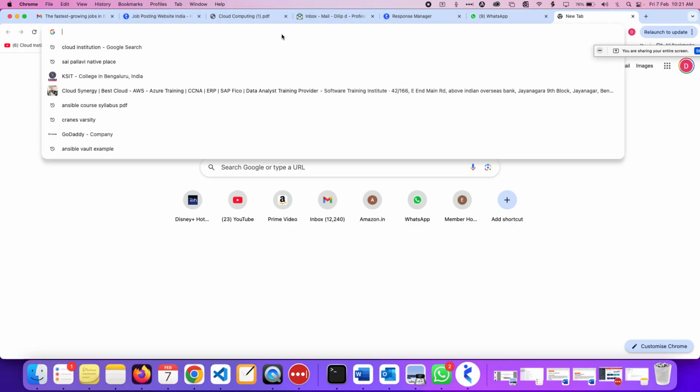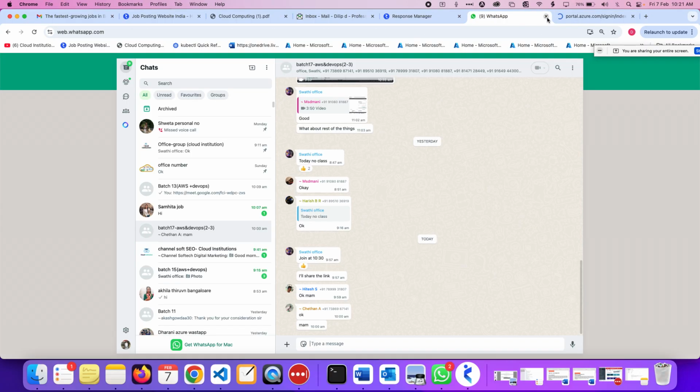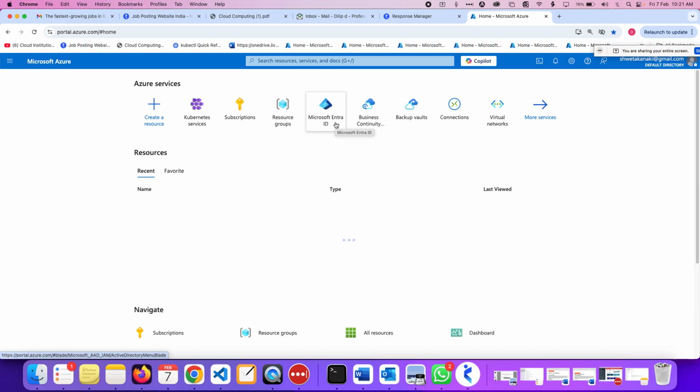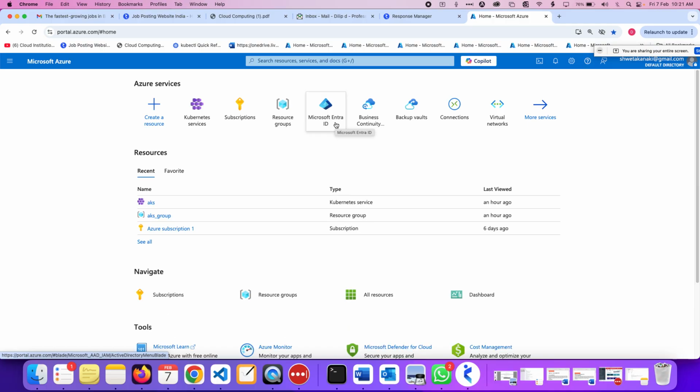I'm going to the portal. Okay, so it will take some time. So meanwhile, I'm going to create an AKS cluster.